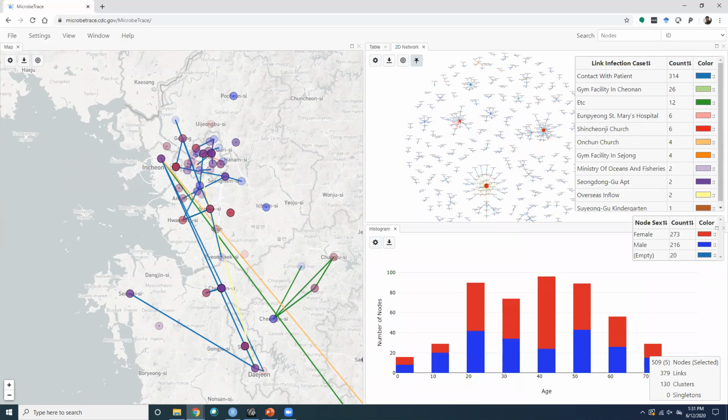One of the things that stood out among the early cases of COVID-19 in South Korea is that there was a large number of middle-aged females. And that stands out here. The reason for that was that early transmissions began in church settings, and that's a demographic that most frequently attends church there. And so that comes through in this large data set. So this gives you a quick view of how you can work with those types of data.